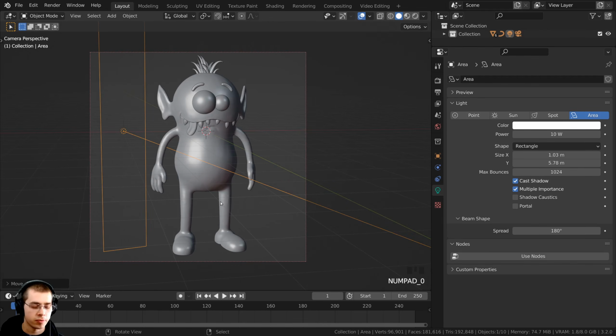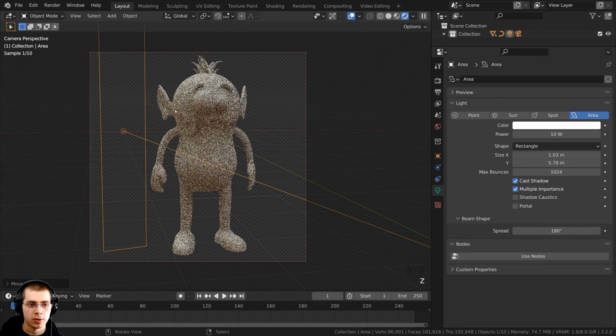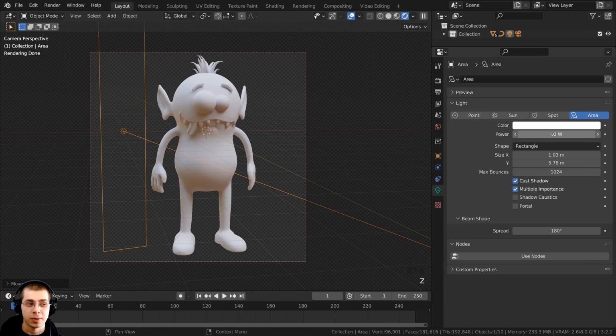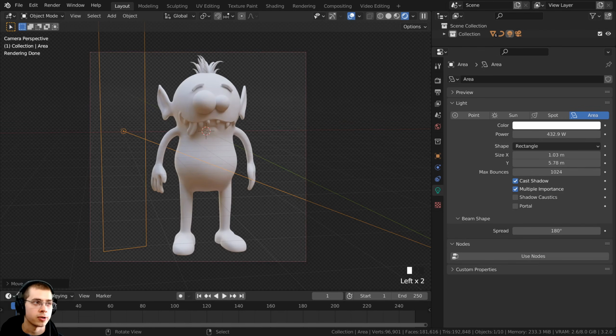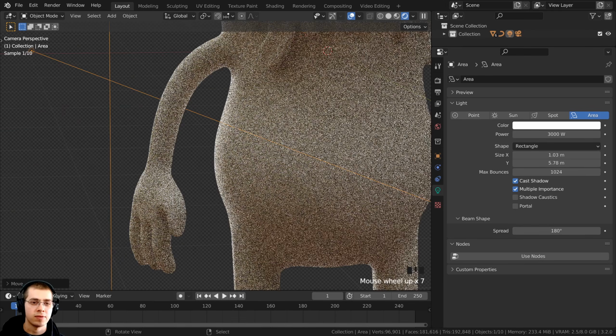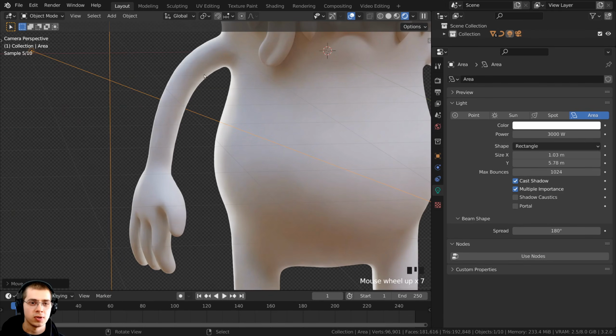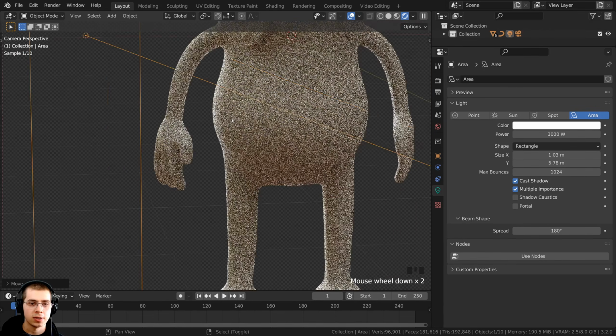So I can go into the camera view, hold down the Z button, go up into the rendered view, and I can see what that's looking like. Now it's not very bright, so I'm going to turn the power up quite a bit so it is much brighter. And I'm going to type in a specific value, so I'm going to turn the power up to like a 3000. So now if you zoom in here and look kind of at the edge, you can see there is that bright light on the edge of the character.